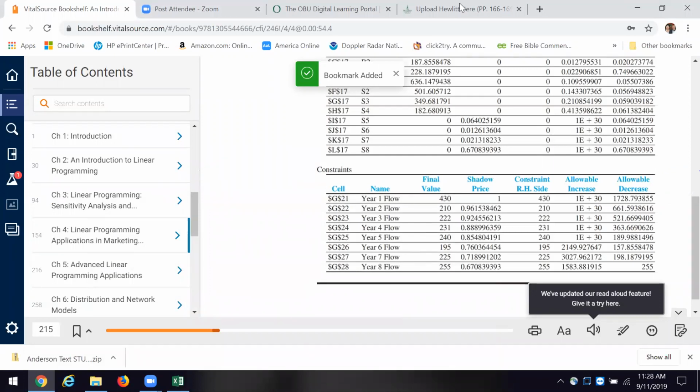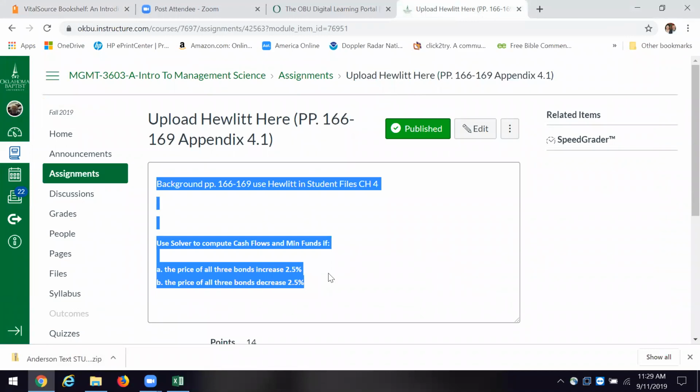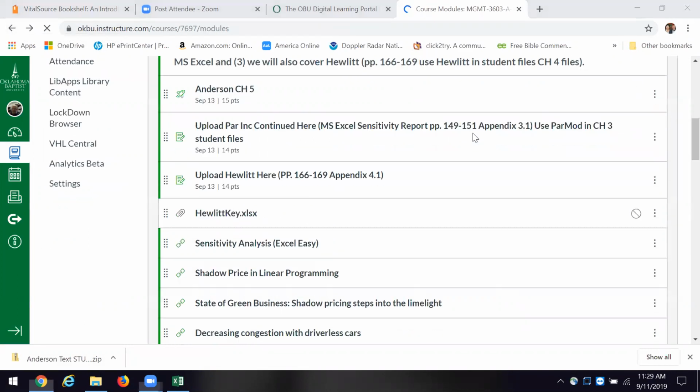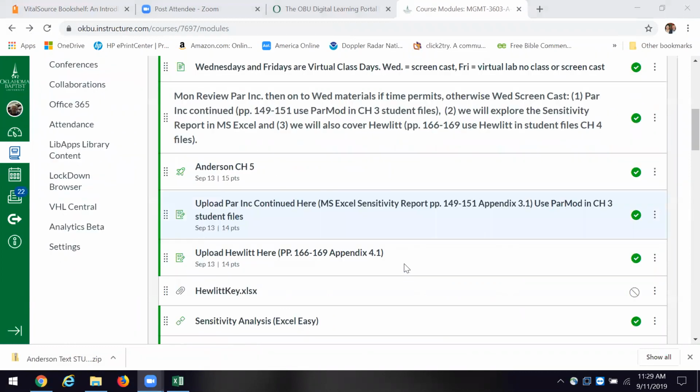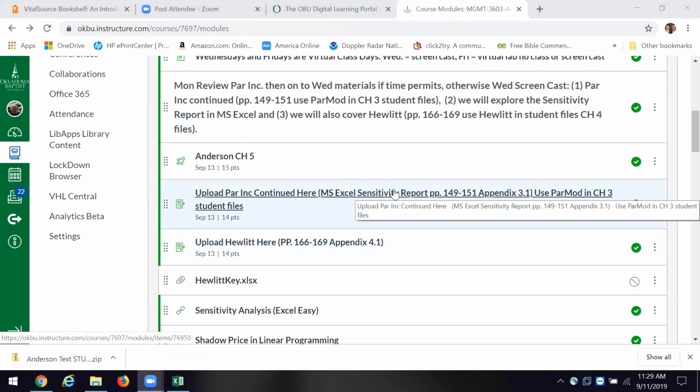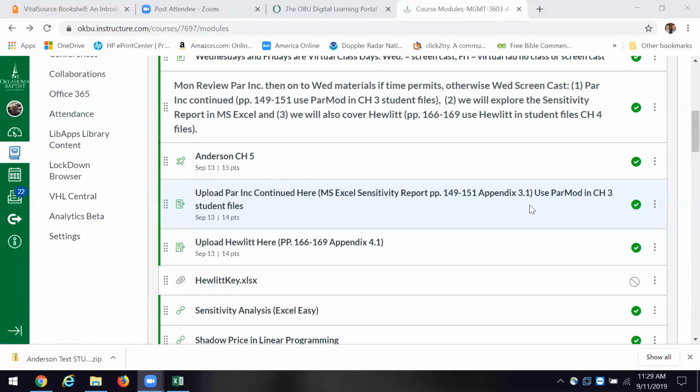I want to talk about what we'll be doing a little bit of next week. All I want you to do for this assignment is to go in and get the file par mod out of the Chapter 3 student files, open it up, take a look at the sensitivity report that's there, and then upload it.